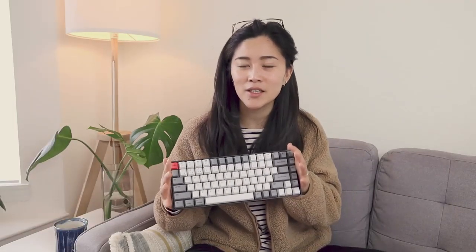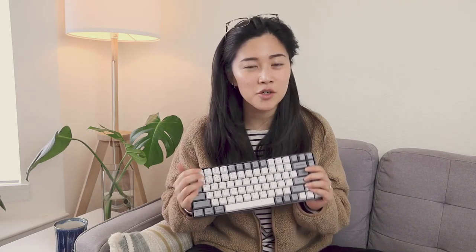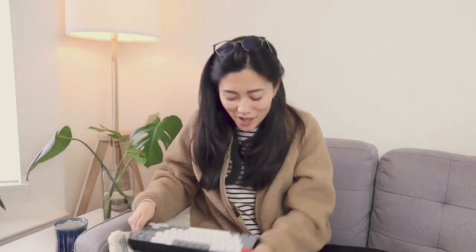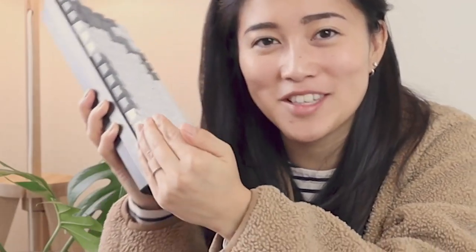The major con of this keyboard is that the Bluetooth kind of sucks. The keyboard goes to sleep easily, so if I'm in a meeting and I don't type for a while, it takes a long time to reconnect to my Mac — anywhere from five to 15 seconds — versus something like the Logitech MX Keys, which is pretty immediate. Also, you can tell the keyboard is connected via Bluetooth through the backlight indicator, but if you're using the keyboard in broad daylight it's kind of hard to tell what's going on, so I have to make a little shadow with my hand to see.